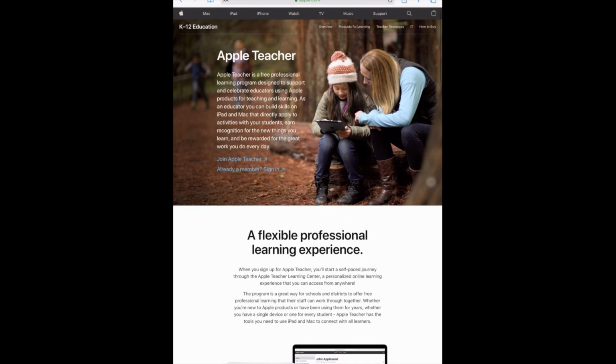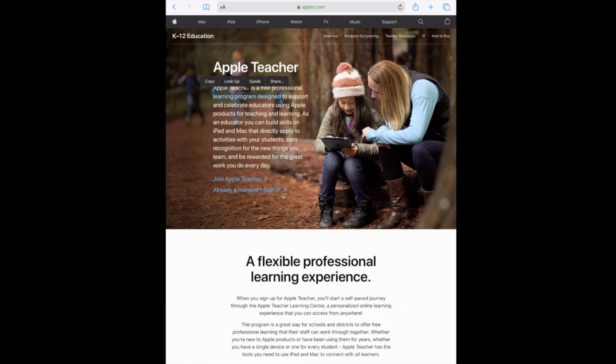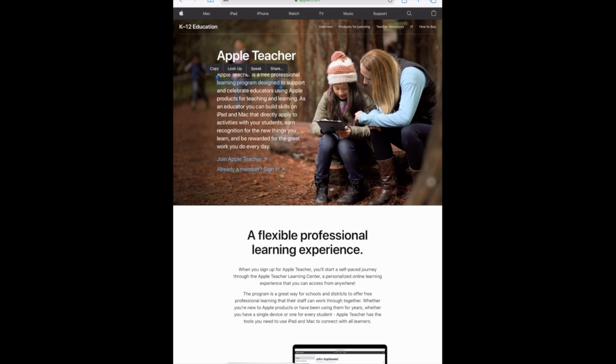First, we will open a page in Safari. Tap to select any text that you would like read to you. Drag the handles, then tap Speak. Learning program design. You can select as much text as you would like to have read aloud at a time.